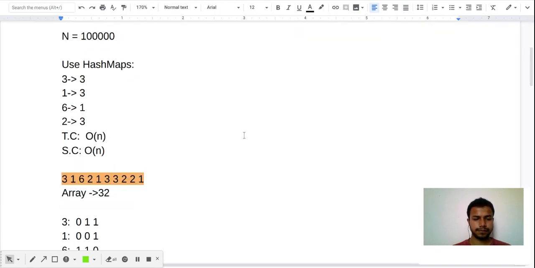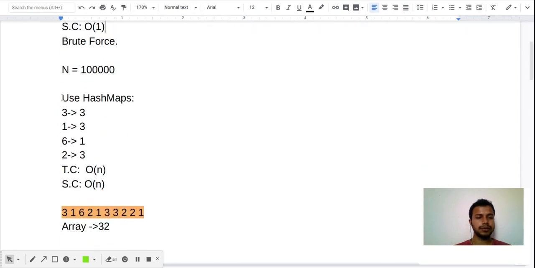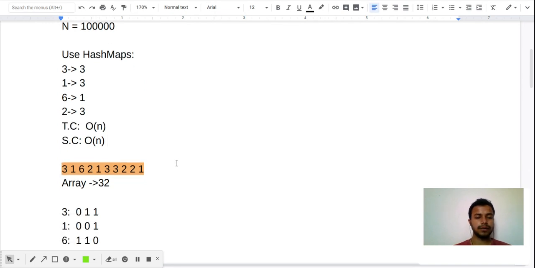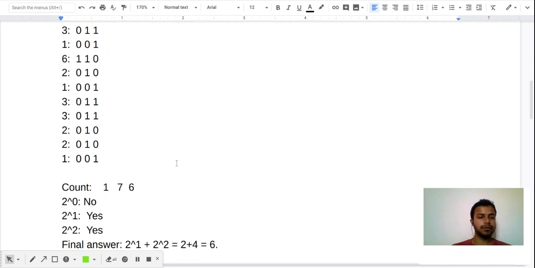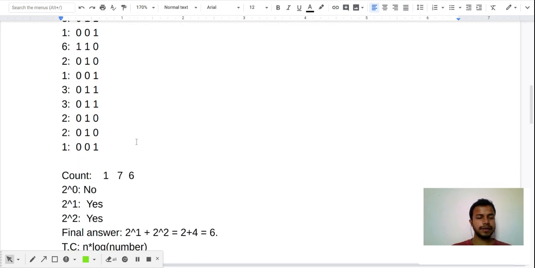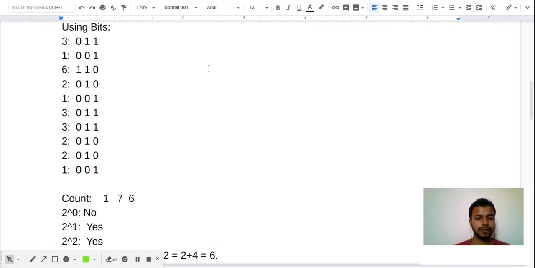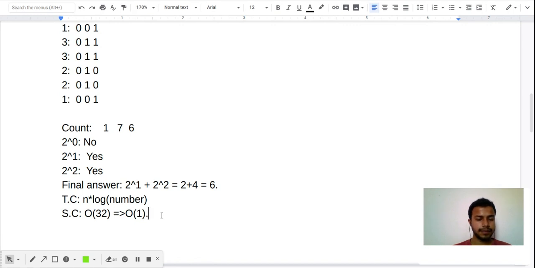Yeah, good, cool. First we discussed a brute force approach for this problem, in which we were taking every element and then checking in the complete array. Then we moved to a more optimized approach using hash maps, whose time complexity was big O of n. We were making a frequency table and then checking the frequency table for the occurrence. Then we moved to the third approach, a much better approach, using bits, in which we checked all the positions of bits and whether the number of set bits at that position is a multiple of 3 or not. This is the best approach that we have got. Maybe we can optimize it more.